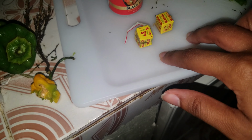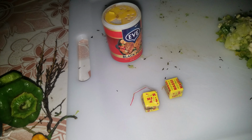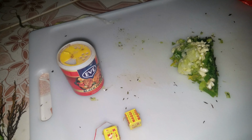Alright, so we're doing 2, so we double up everything. So we're going to use 2 bouillon cubes, black pepper. You know how it tastes with the shrimp flavor ramen? I've never done that. So guys, if you wanna try this and use a shrimp ramen, tell me how it tastes. Yeah. Maybe we'll try it next time.